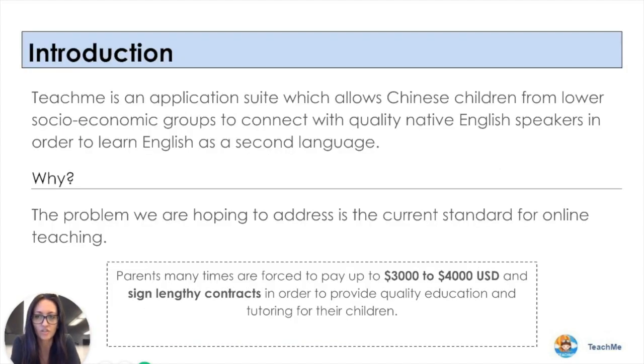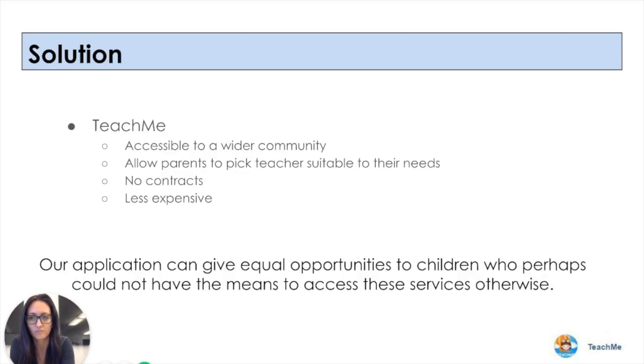As an introduction, Teachme is an application suite that will allow Chinese children to connect with quality native English speakers in order to learn English as a second language. The reason why Phil wanted to create this product is because he wants to address the problem of the current standard for online teaching. As it is now, parents have to pay a lot of money and sign lengthy contracts in order to find teachers for their children.